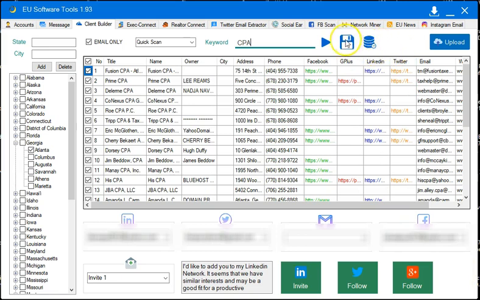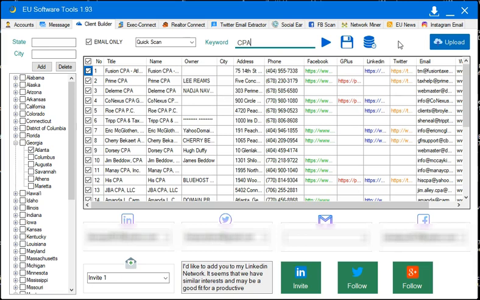Now, of course, we can also export this data and we can move it into a system to email it, or we can upload it into our account at Entrepreneurs United with this button right here. So we can store it and accumulate it there, and also, of course, export it to our PC in a CSV file, and from there we can use it in the social verifier as well.